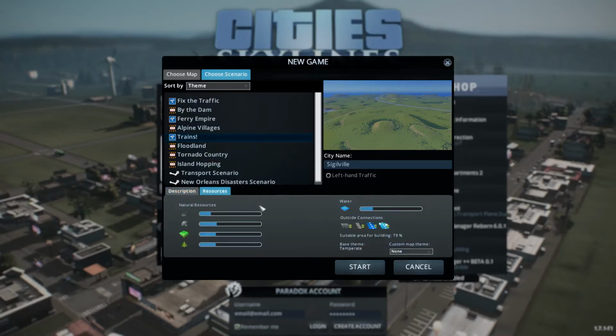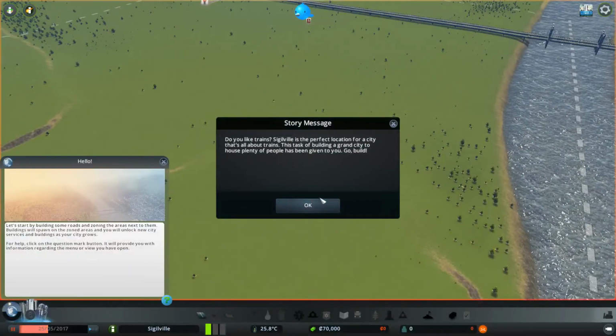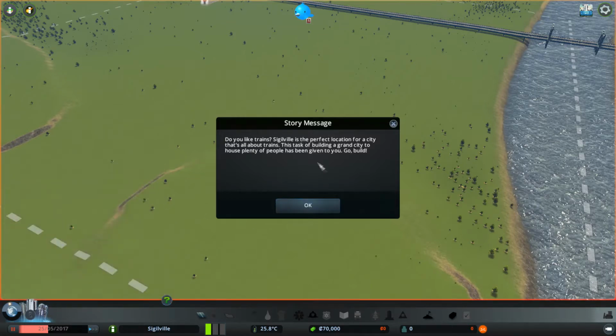Let's have a quick look at the resources. Well, we've got access to all the resources. We've got water, we've got outside connections, suitable for building, 79%. Okay, I think we can just get started now, guys. Immediately pause the game when you start, especially when you're on a time constraint like this. Hello game, that's the standard message. Story message: Do you like trains? Sigville is a perfect location for a city that's all about trains. The task is building a grand city to house plenty of people. It's been given to you, go build.